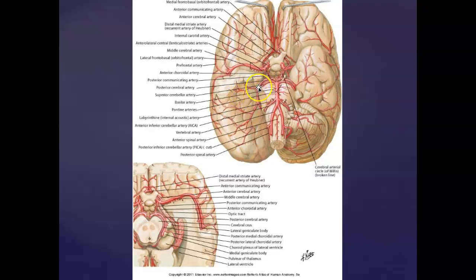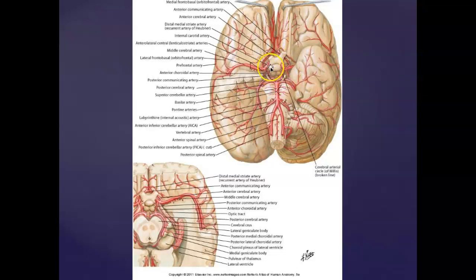If there's damage to these vessels, they could cause some necrosis in the areas of the cortex associated with memory. Facial recognition is also back here in that area of the cortex. Occipital lobe, think of vision, could be affected if you've got an issue with the posterior cerebral arteries. From there, branching off of the posterior cerebral arteries towards, connecting them to the internal carotid arteries are these posterior communicating arteries. These are just bridges between the posterior cerebral and the internal carotid. So hopefully that is pretty easy to see there.